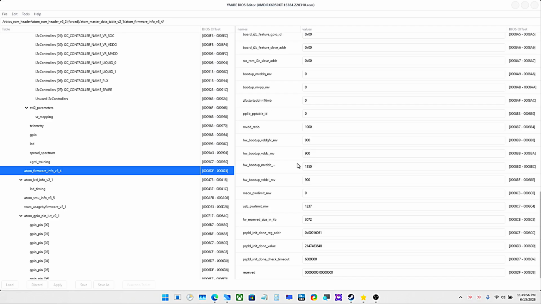What I would do first is change the MVDD ratio, set that to 0, which will change the observable voltage of the MVDDC, the memory module voltage. It will change the observable memory module voltage, but it's not so much a telemetry as much as it is a ratio.